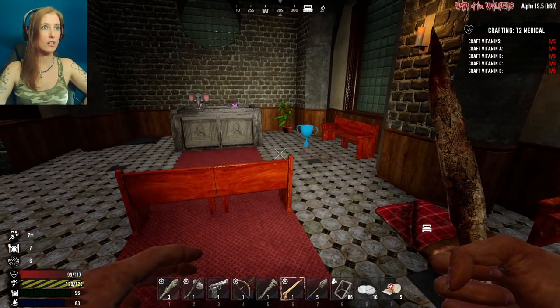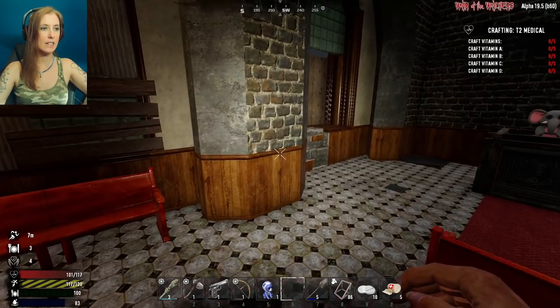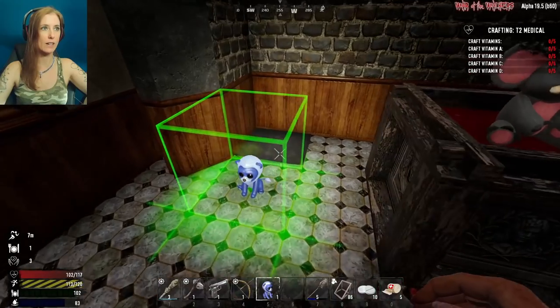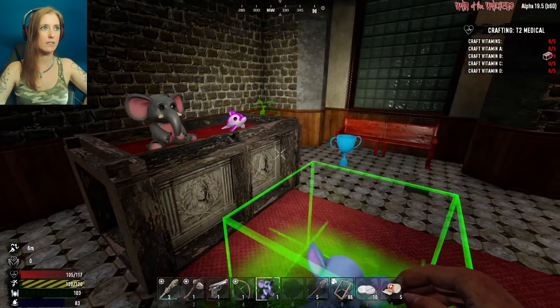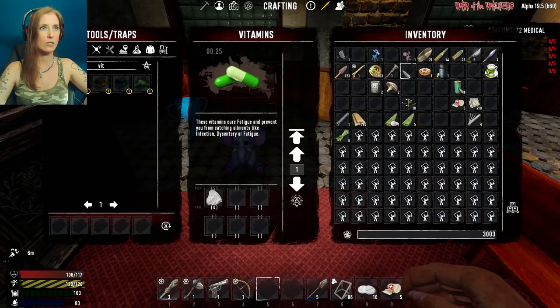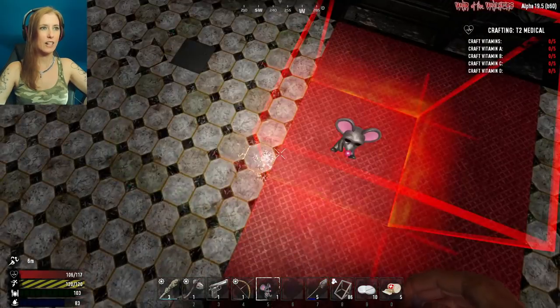Yep. And all of the plushies. Hang on, we gotta do something about this. I need plushies everywhere. And yeah, and I probably need to... This little guy is so adorable.